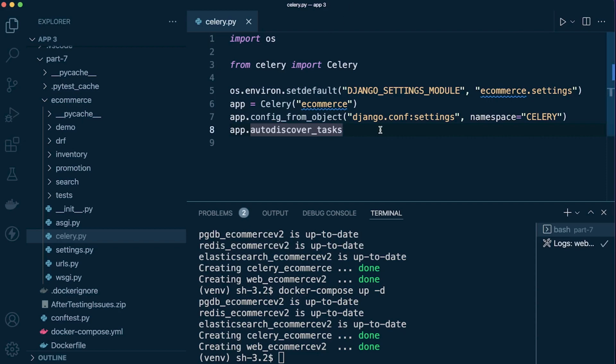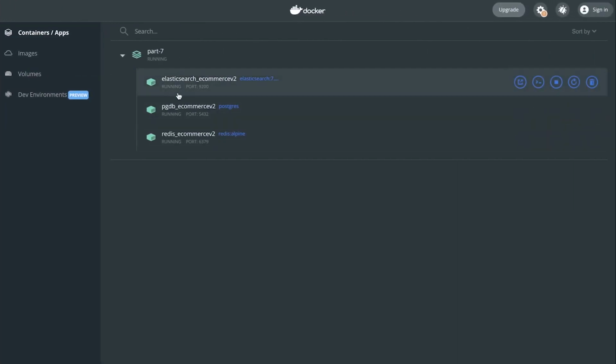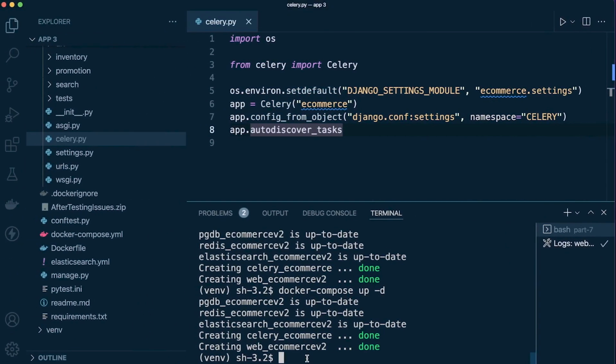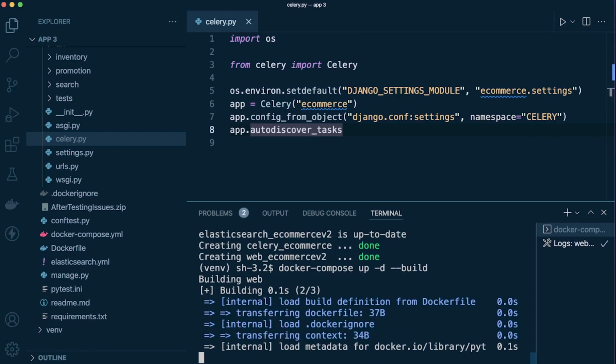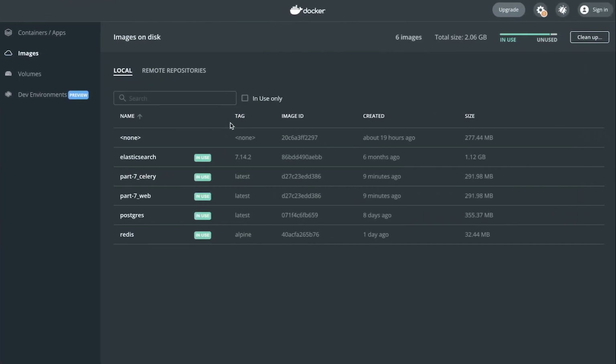Okay, so it's telling me that it can't find Celery. So what's probably happening is we're using the image here. It's not updating the image because I'm not using the build command. I'm not telling it to rebuild, and that is potentially the issue here. So let's just try this again. Let's use build, and basically that's just going to rebuild everything. And let's now have a look to see what happens.